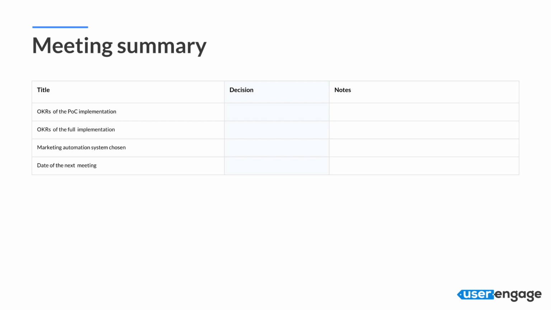What I've proposed here are OKRs. It's a way of measuring the success of a project that Google has created. An example is the proof of concept implementation, which is what I've described before with this timeline, so this first phase of the implementation. The proof of concept implementation could have an OKR of increasing conversion by 1%, or reducing the time sales representatives spend on administrative work by 20%. Those goals are challenging but not impossible to achieve. If you get to like 80% of those, it's fine.